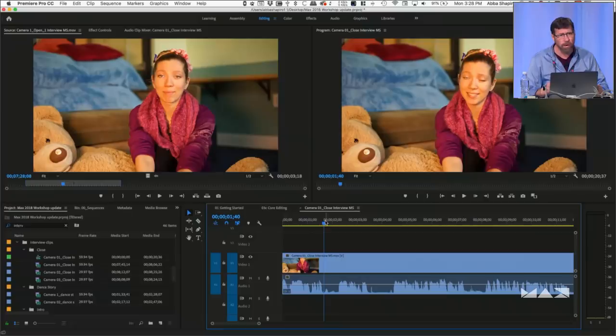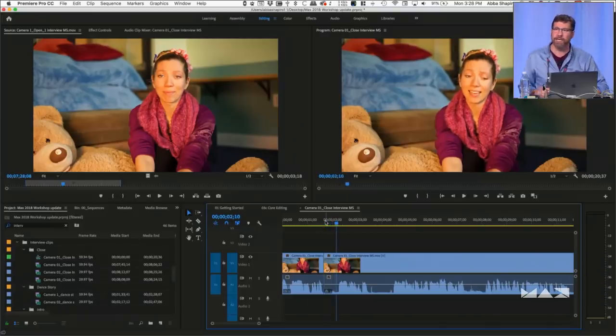What I want to do is a very quick cut, okay? And to do a cut, I'm not going to go grab that cut tool. Takes too much time. Command K, as in cut. If you can spell cut, you can now use a keyboard shortcut. Command K. So wherever the playhead is parked, Command K now has put in a cut or a splice. I can then use J, K, and L, go to the beginning of where she's talking again, and I hit the Q key, and now it gets rid of that hole.